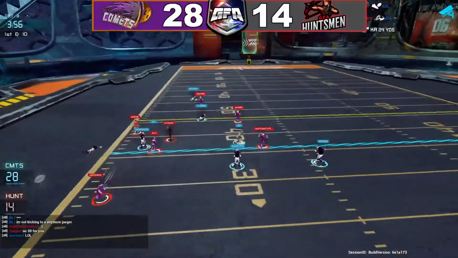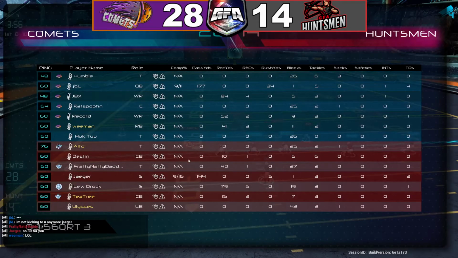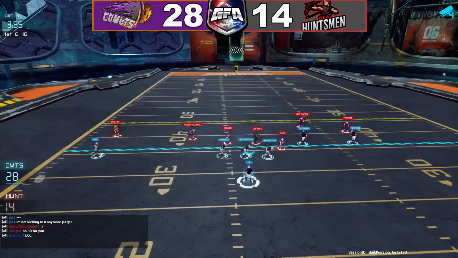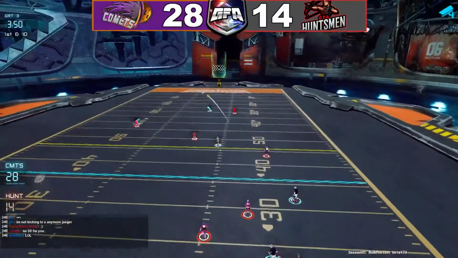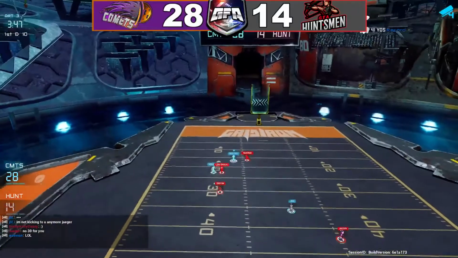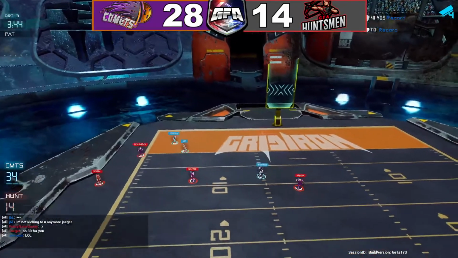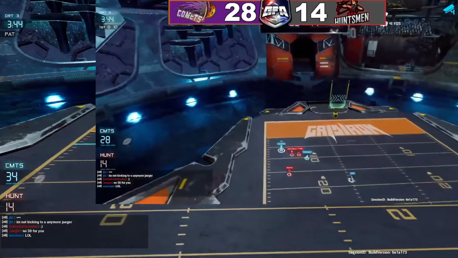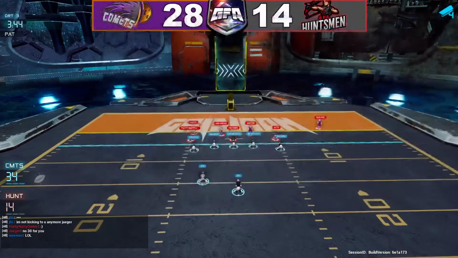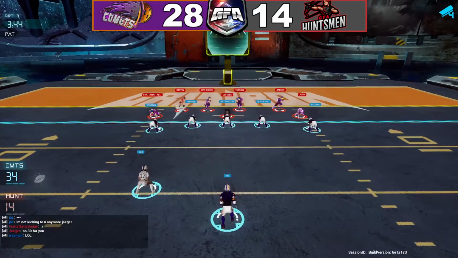JBL gets it past the 35. Pretty similar numbers, but definitely a lot smarter QB play coming from JBL so far. Record is wide open over the middle as he does a post corner post. Oh, and Wee Man with the body block on T-Tree, as Record's gonna dive in there. Massive scoring play by Comets.